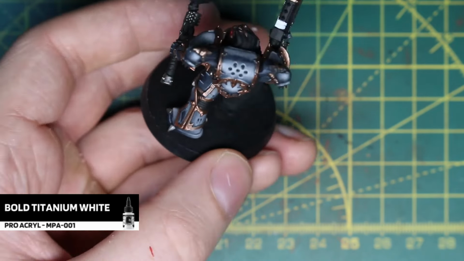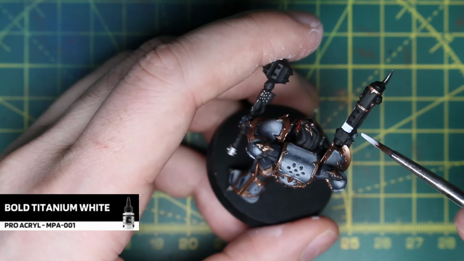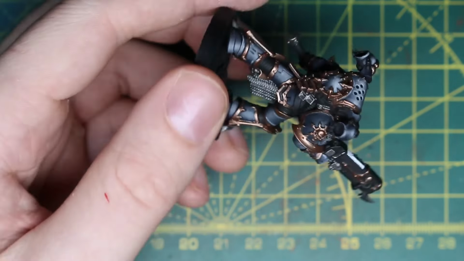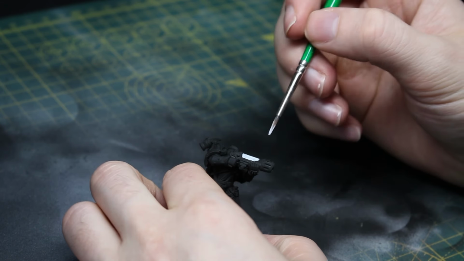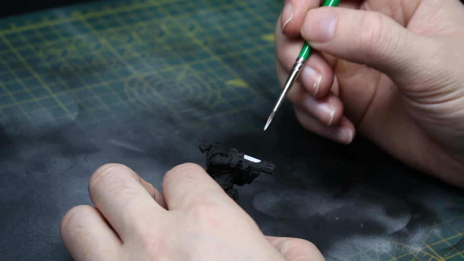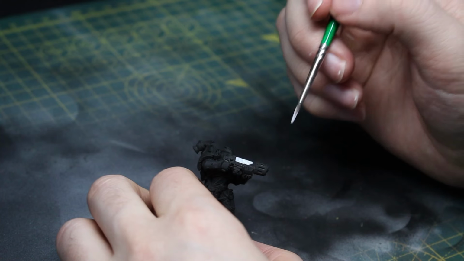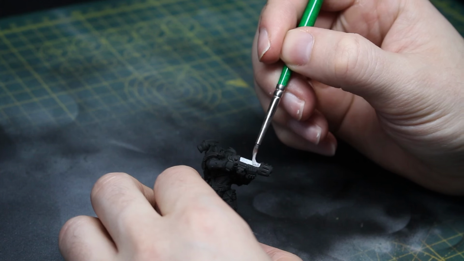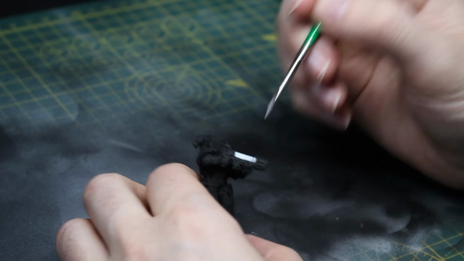Pro Aquarel Bold Titanium White is another game changer. This paint has such good coverage that you can basically just go straight over black. The consistency is amazing and it is just such a solid colour. The white itself, it's one of the best whites about, if not the best white. The finish it gives is a lovely matte finish.